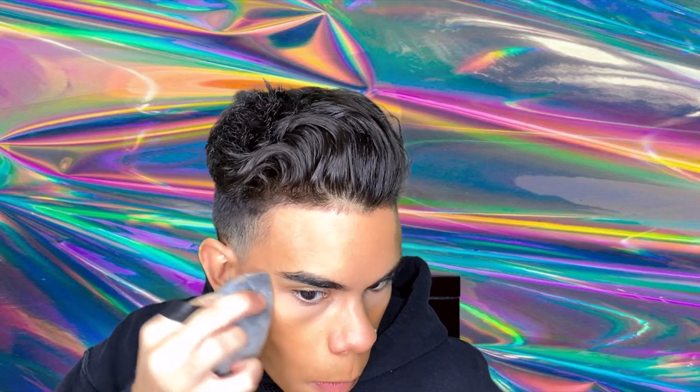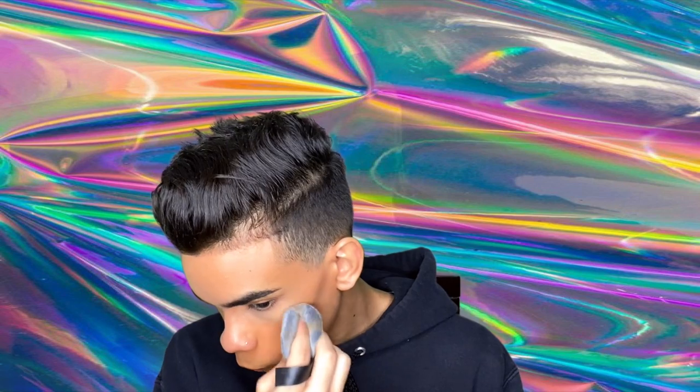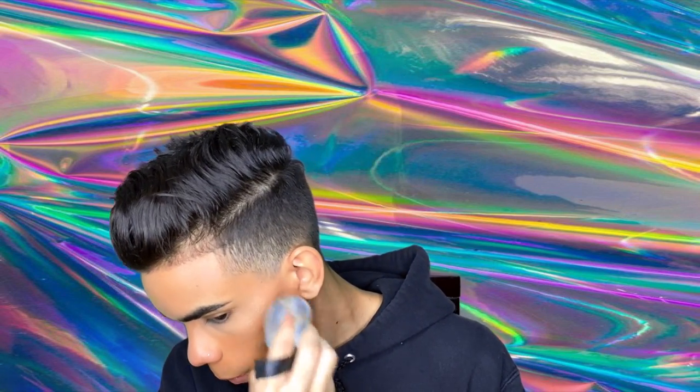Now we're just going to highlight with it. I'm going to go in with the Jeffree Star Cosmetics 24 Karat Gold palette and dip into King Tut, and I'm just going to place that obviously on the high points of my cheek - just getting a clean spot on the blendiful. It's actually laying it down pretty nice. I actually don't hate how it's laying this down. Did a pretty nice job at the highlight. Again, just like I said with the contour - the precision isn't there - but it places product really, really well.